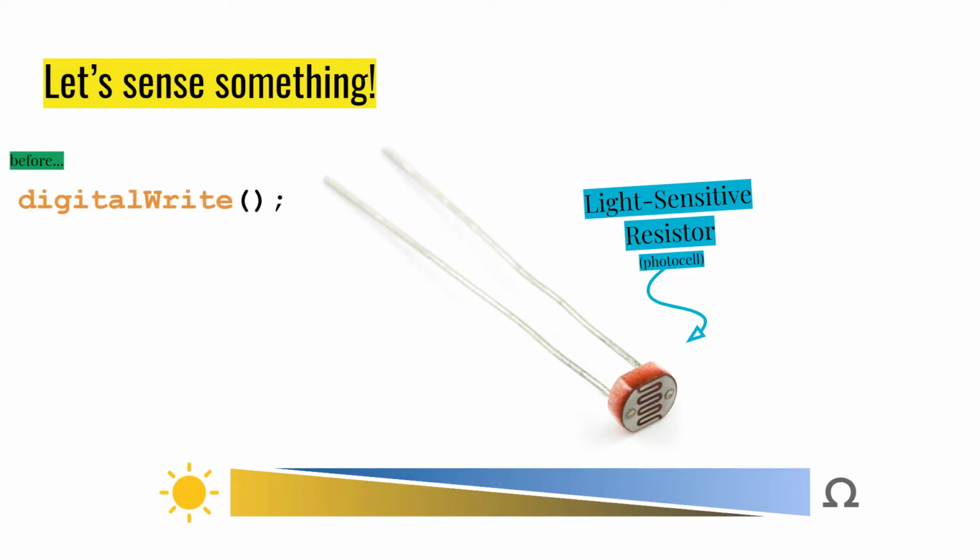Our previous instruction was digital write. We're working in analog, so our new instruction is going to be analog something. Previously, we were outputting information. Now we want to take in information. Our pin mode, instead of output, is going to be input, and the opposite of writing is read. The new instruction that is going to help us take in information from this photocell is analog read.